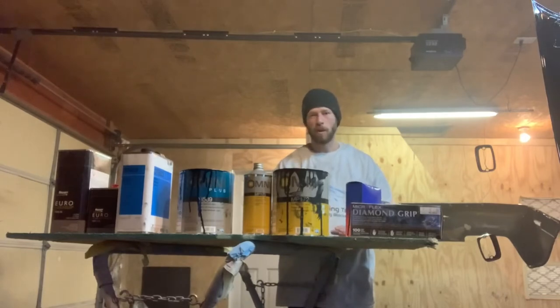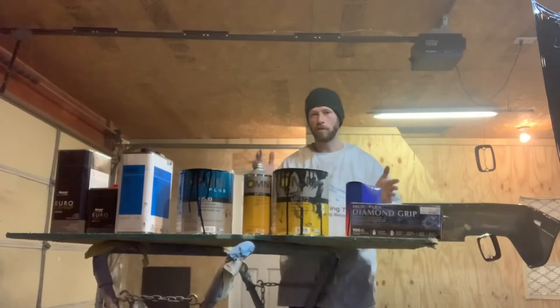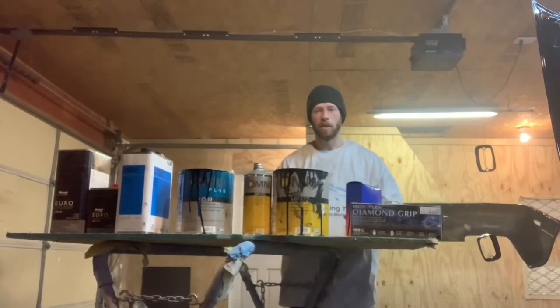Once you're satisfied with the nib sanding and your coverage, shutting the lights off is a big thing. With all the lights on you've got light coming from every direction, reflections at every angle, and that can be deceiving as to whether you've achieved coverage. A lot of times you paint something and you come back and look at the edges — no paint on the edges, no paint on the backside of things. It's always a good idea to shut the lights off and use a flashlight or sun gun to check it over.